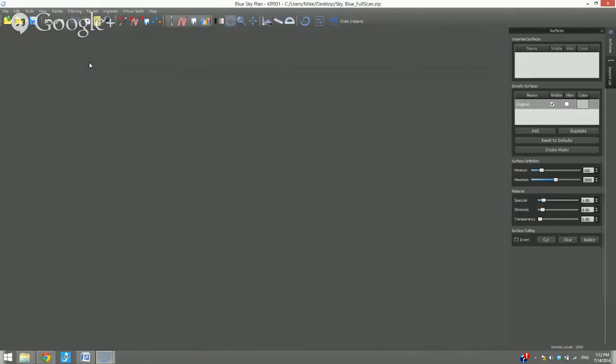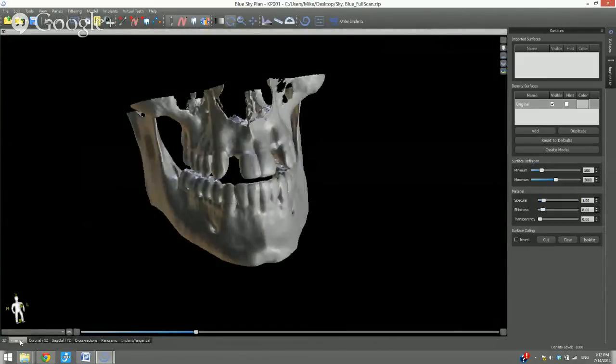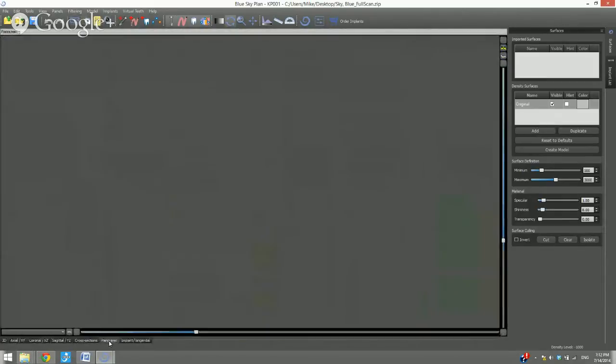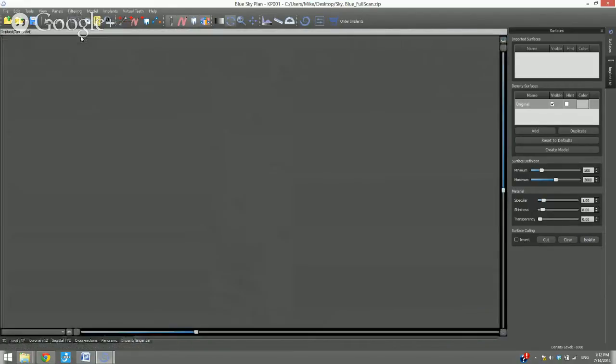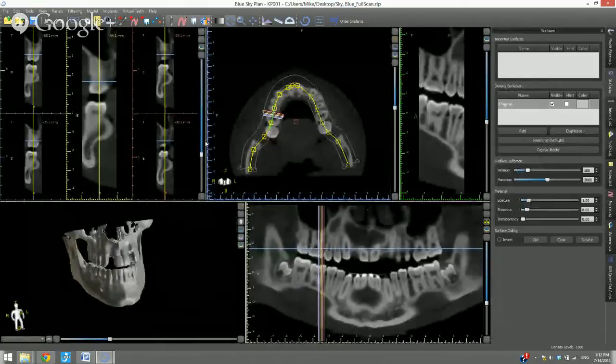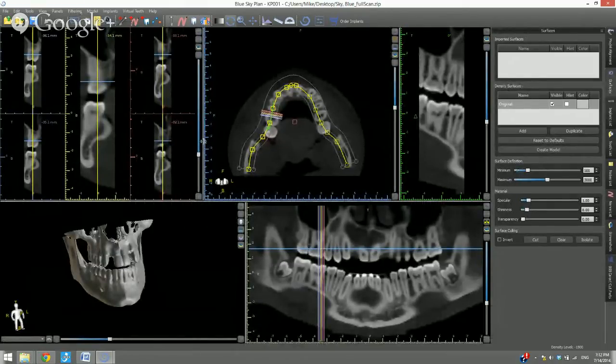You could switch to tabs where everything is maximized and you have the tabs going across the bottom. And you could switch to your relevant view. And you could choose whatever you like. You're also able to grab any of the margins between the different views to change the size of a particular view as well. Now, whatever settings you have when you close the software will automatically remember those settings. When you open up the software next time around, it will open up with the same settings. So you could customize the view, the look, however you like, and the software will remember it for next time.